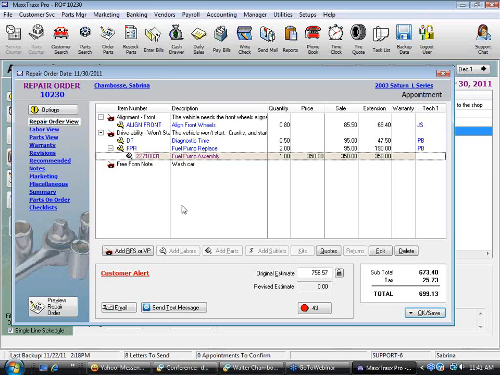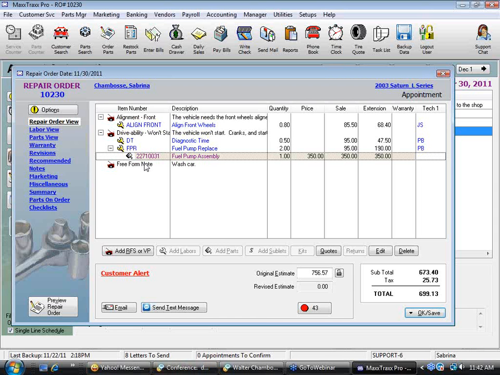There are two styles of service writing that you can use in MaxxTraxx that I'm familiar with. Let's say I just brought this car in for the very first time. Any car that is 5 years old or older, I guarantee our technicians can find $3,000 worth of work. It's just there, you just have to look for it. So our style in our shop was to put a laundry list in here. It needs an alignment, a cooling system flush, a tranny flush. Maybe it needs some front end work, maybe a headlight. It just goes on and on and on.